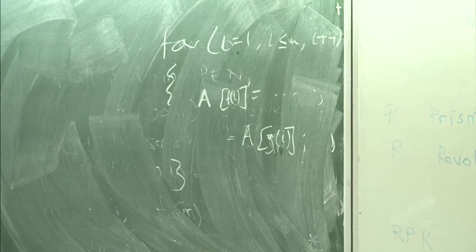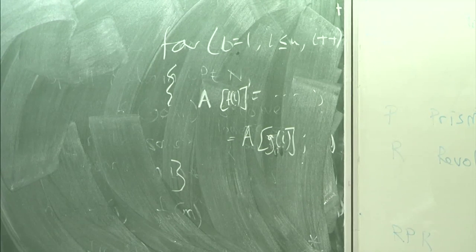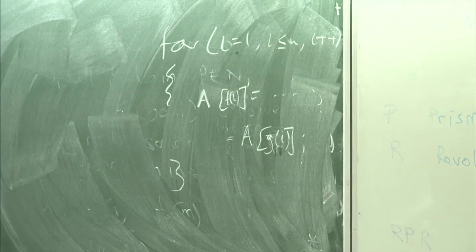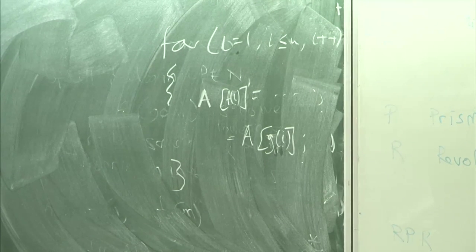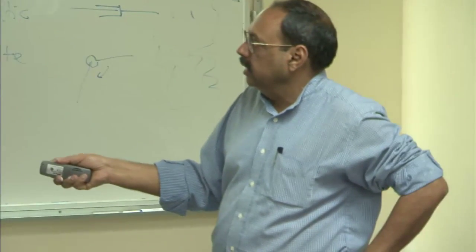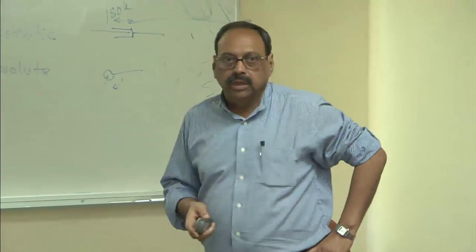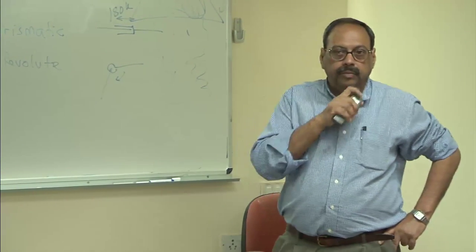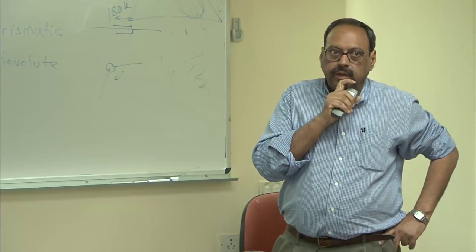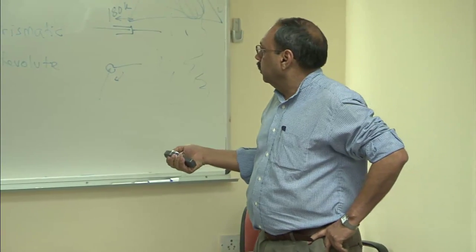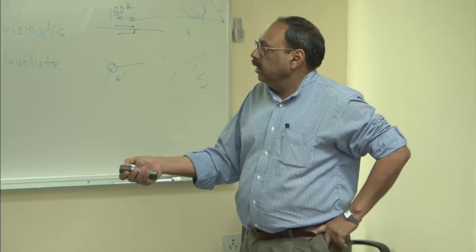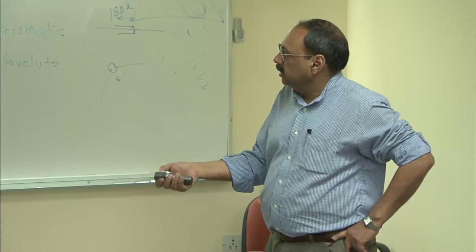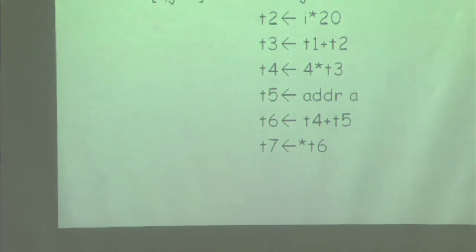Now suppose I use this intermediate representation. Will I be effectively able to answer that question, or easily able to answer that question? Which representation will be better, this or this, to answer the question: for what value of I, in some iteration, will f(i) be equal to g(i)? First one, right? So suppose I am doing optimizations where I need to do a lot of analysis on the indices, then I don't want to lose this information. Now what is this doing? What is this code for the same statement?